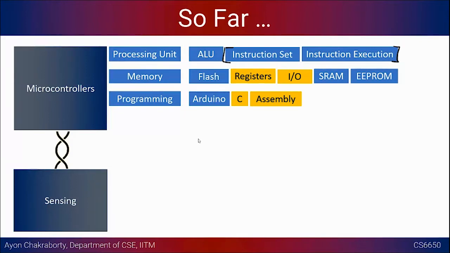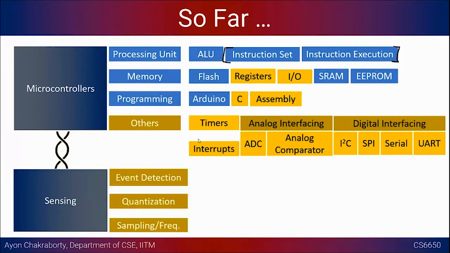Okay, and we have a lot of things to cover more in microcontrollers. If you see the others that I mentioned on the top, these are the miscellaneous things that we want to cover, particularly from a sensing perspective. So that's why I wanted to go to sensing first before coming back again to these concepts. One very important concept is how this microcontroller talks to analog devices, where the data that you are receiving from the sensor is not in a digitized format.